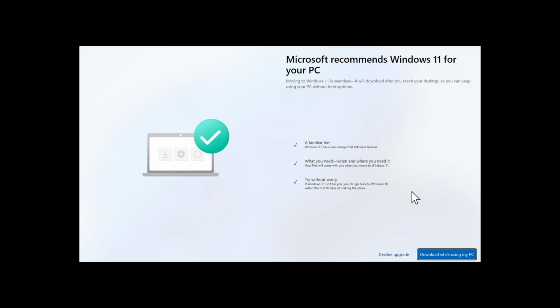So it's not enough that Microsoft did that with Windows 10 on Windows 7, and I get it. It's fine to have that, and if you decline and it doesn't show up anymore, I have no problem with them doing this.